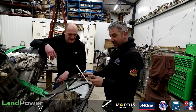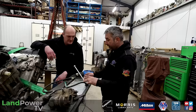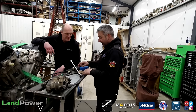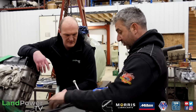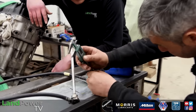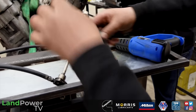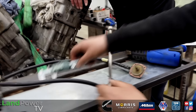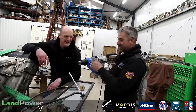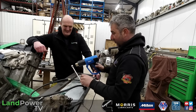Right. But we think this is the problem. We've played with this before, but to no avail. So we've got one that we know is definitely working. A simple way to test it, you can get very technical with a dial indicator, but is to measure with a vernier. If we measure off the end of there to the base of that, that's 28.34 mil. And then with the heat gun, your hairdryer, oh yeah, it doesn't get used, it's like brand new. It's just warming that up.